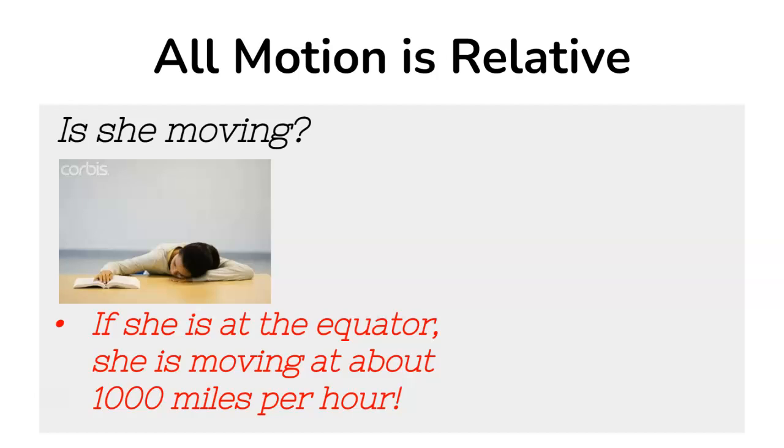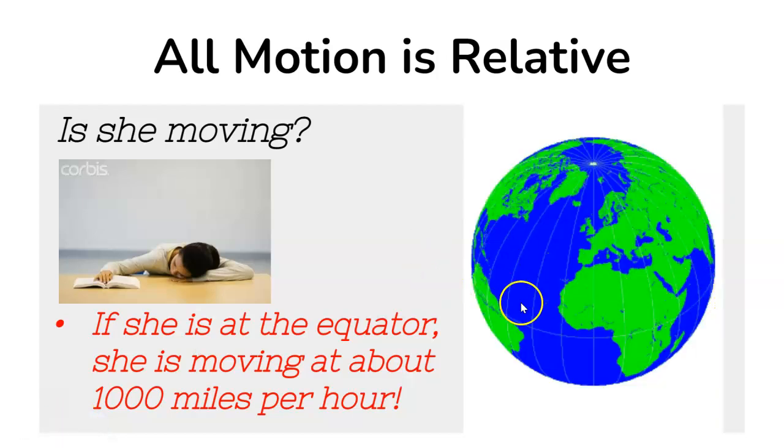However, if we're talking about context of being on the planet, she is in motion because we are all in motion all the time because we live on the planet Earth that is both rotating on its axis and orbiting around the sun. So let's say that she fell asleep, maybe she lives in a tropical area around the equator, she's technically moving at about 1,000 miles per hour. So again, it's relative to what you're talking about. So is she in motion? Looking at her relative to the desk, no, she's not in motion. She doesn't have movement, but she does have movement in the context that she's on planet Earth and the Earth is spinning and rotating through space.